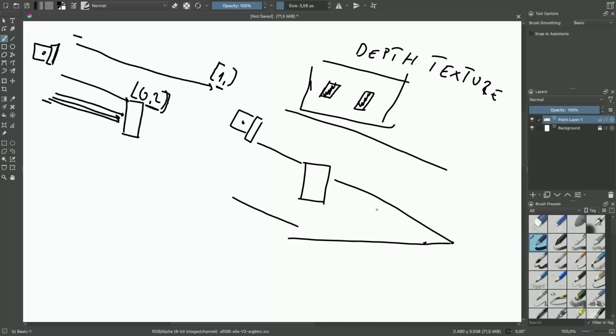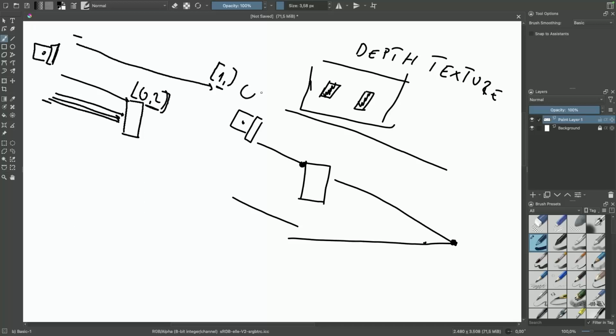So we're going to sample this fragment as usual, like we did previously, but then we also need to look into the depth texture and see this depth here. If this depth is before this depth, if the distance is smaller, we can say, okay, this region is actually in shadow, and we're just going to multiply our light calculations by some shadow value. That's how it roughly works. So yeah, kind of a terrible drawing.